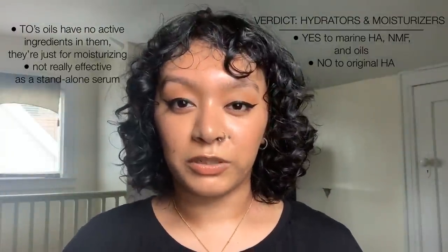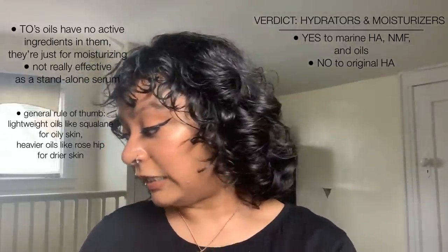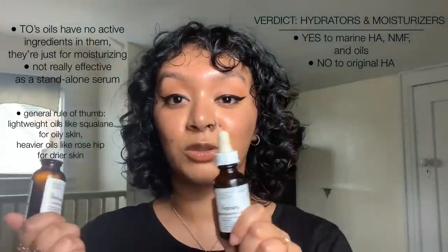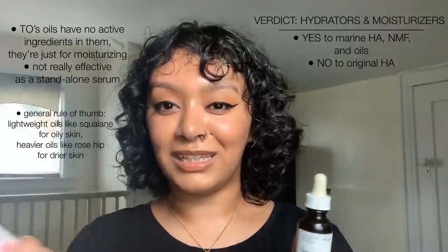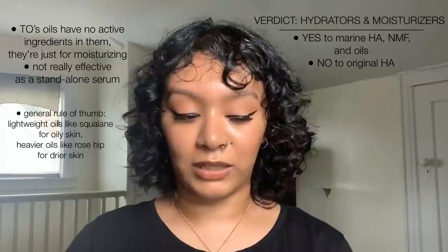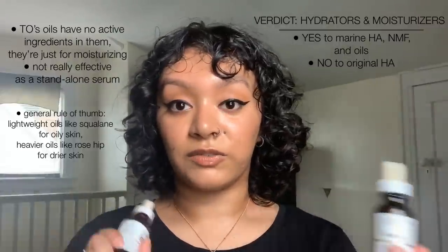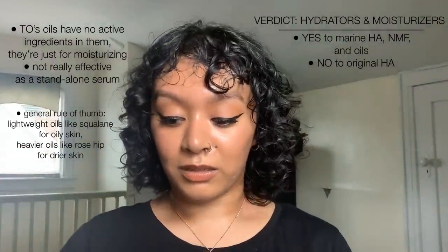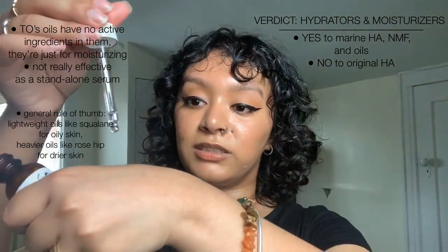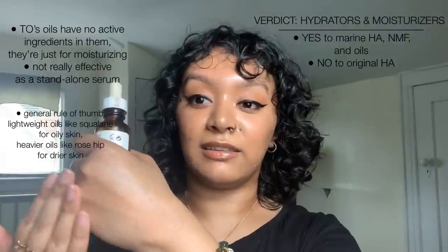For recommending oils, it depends on your skin type. For oily skin I'd recommend squalane or hemi-squalane — not to be confused with squalene (with an 'e'), which is derived from shark liver. Squalane is derived from sugarcane or olives and is also naturally found in our skin — it's technically not even an oil, it's a biolipid. This is the oil I'd recommend if you have oily or acne-prone skin: it's super lightweight and doesn't clog your pores. If you have drier skin, this may not be enough moisture — I'd recommend maybe the marula or the rosehip instead.